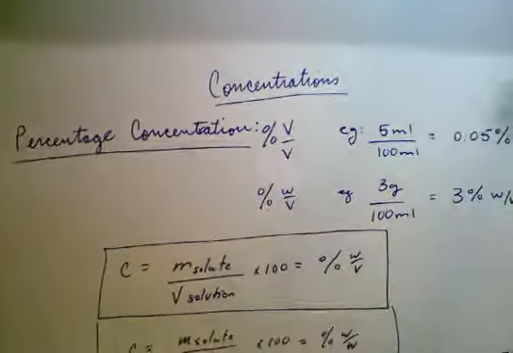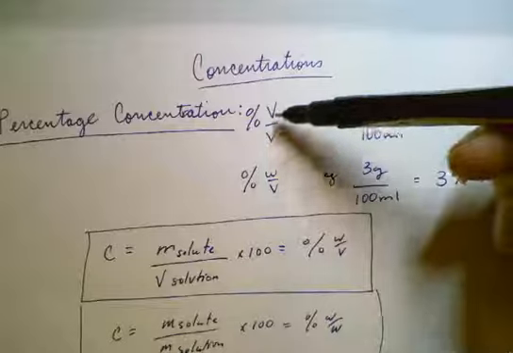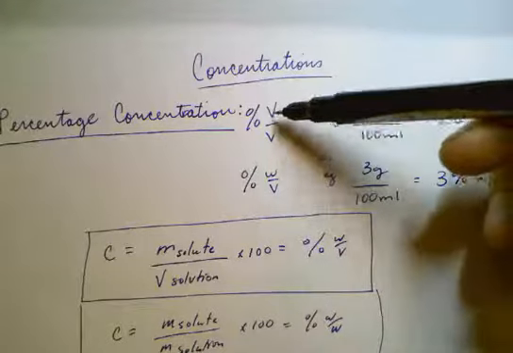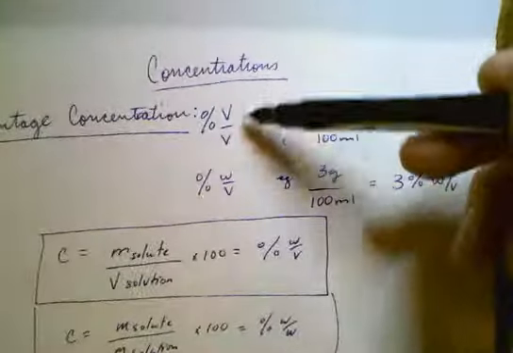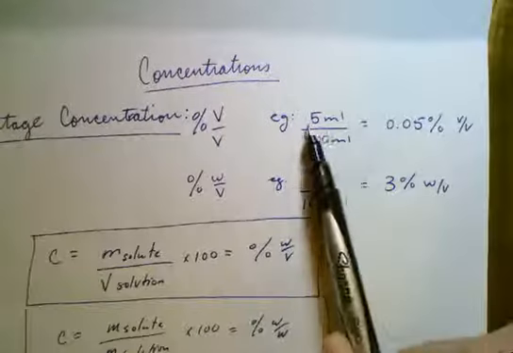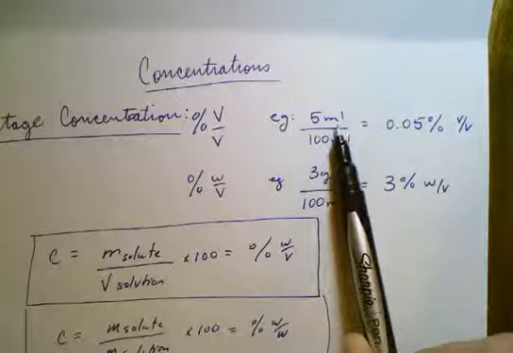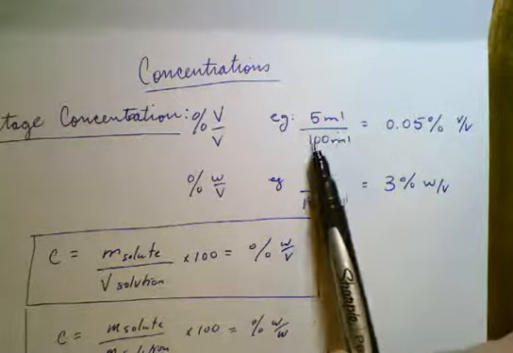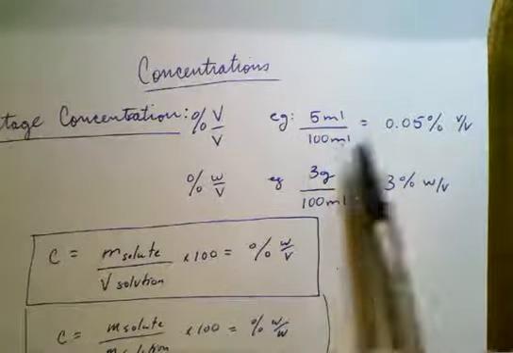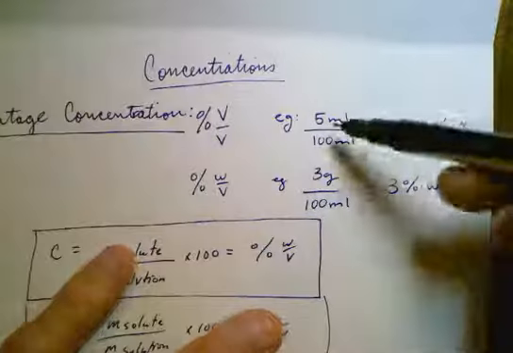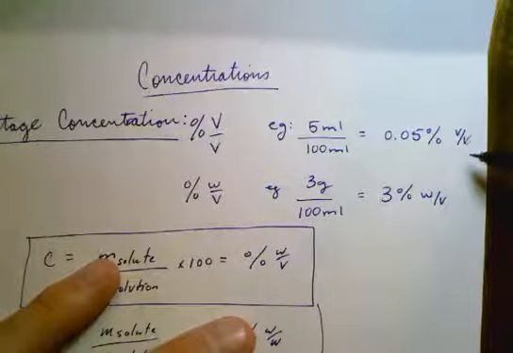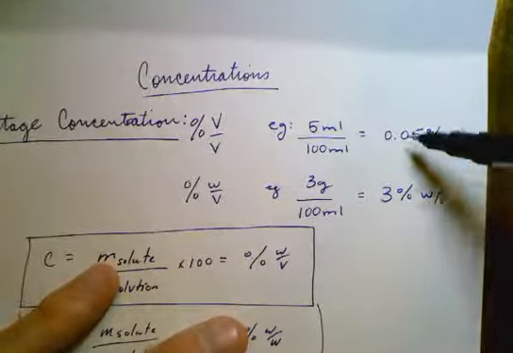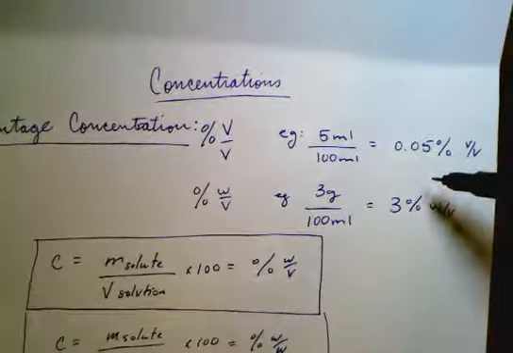The thing that we have to identify after a percent concentration is, what are we talking about here? So V over V is volume for volume. In the case where you get a volume for volume percentage, we're talking about something like this. If you have 5 milliliters of a substance, and you've got that in 100 milliliters total, so the entire substance is 100 milliliters, then you're dealing with a 0.5% volume for volume concentration. So you could say that it's 0.05 concentration.